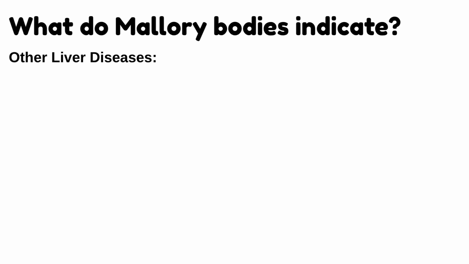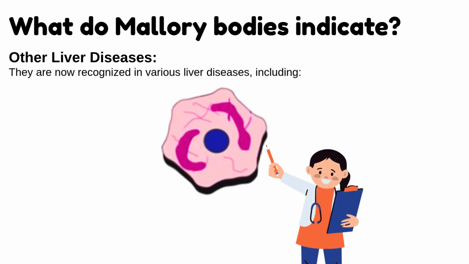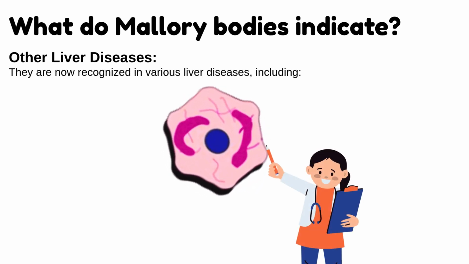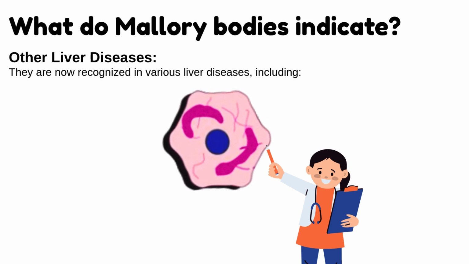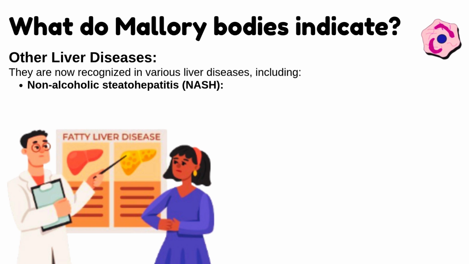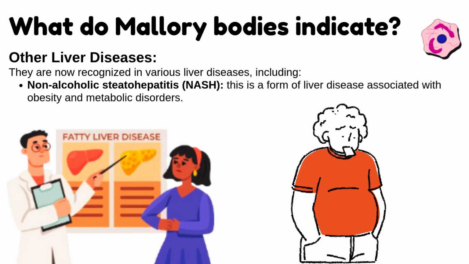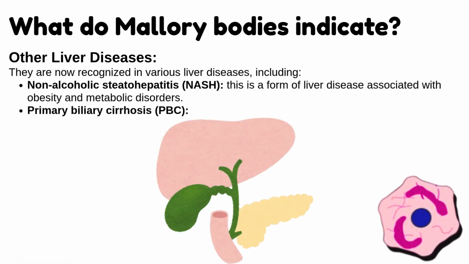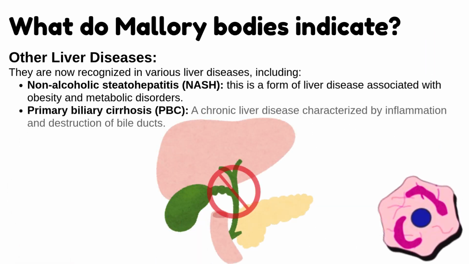Other liver diseases. However, we now know that Mallory bodies are present in a range of liver diseases, not just those caused by alcohol. These include non-alcoholic steatohepatitis. This is a form of liver disease associated with obesity and metabolic disorders. Primary biliary cirrhosis. A chronic liver disease characterized by inflammation and destruction of bile ducts.